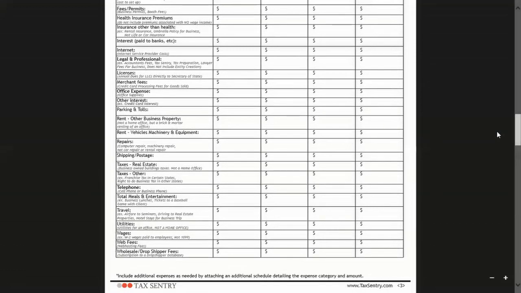Okay, any kind of web fees, like web hosting fees. I do have a domain and I do have a hosting that I pay for, so those will definitely come inside here. And then if you do wholesale or drop shipping fees, pretty much subscription to a drop shipper database. So if you do anything like Shopify, or any other kind of drop shipping, those fees will go here.